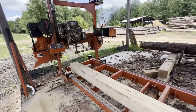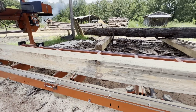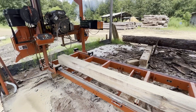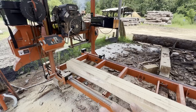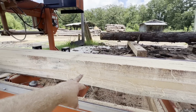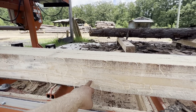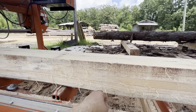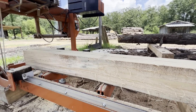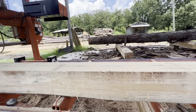Again, I want to reiterate: you want to get the most out of it, so you need to know your starting number so you know how to go through and have a pattern so that everything equals the same like you want. Do you want inch-and-a-half boards out of this? I need to get the most inch-and-a-half boards - I don't need to randomly come down through here and realize I'll have to take one inch here or a half inch here to make this work. You don't want to do that. Get the first number to start with and start there. If you have any waste, you want your waste to come out of that slab that comes off the top.